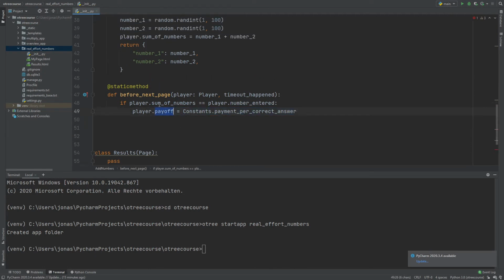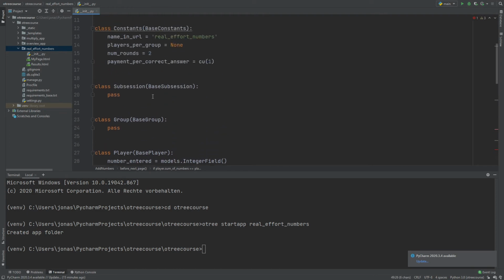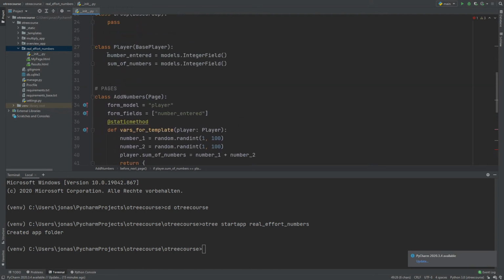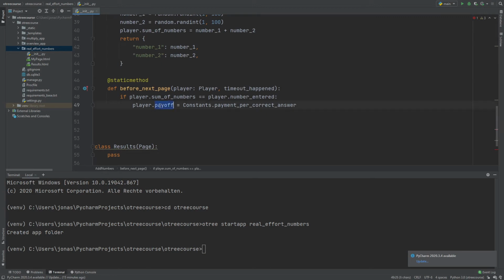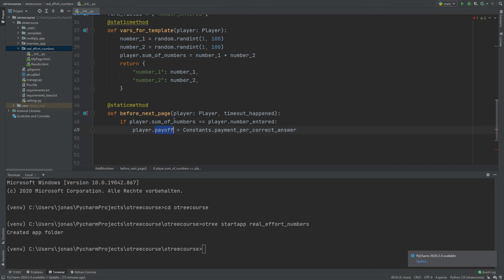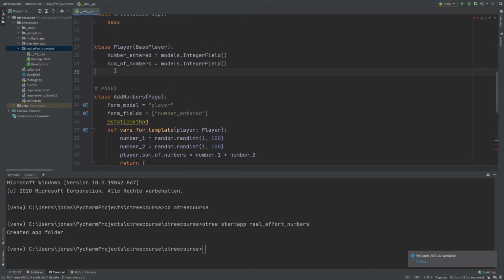And I mentioned this in the overview video, but just to repeat it, we never defined this payoff field here in the Player class, right? We have only our number entered and our sum of numbers. This is because the payoff is defined in the background for all oTree experiments, because oTree usually assumes if you run experiments, you probably want to set some payoffs for the subjects. This also means that you should never define your own field that is called payoff, because it's going to give you a conflict with the field that's defined in the background. So if you need to store payoffs from separate parts of the experiment separately, you can make a new field called payoff part 1 or payoff part 2, just never make a new field that you call payoff.